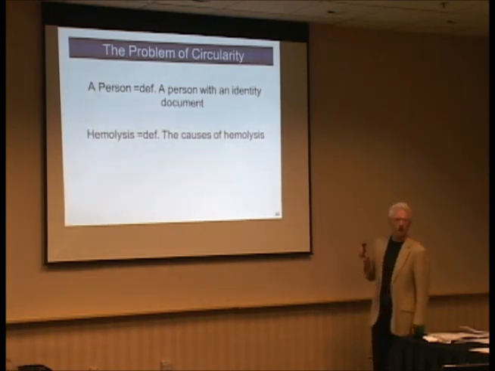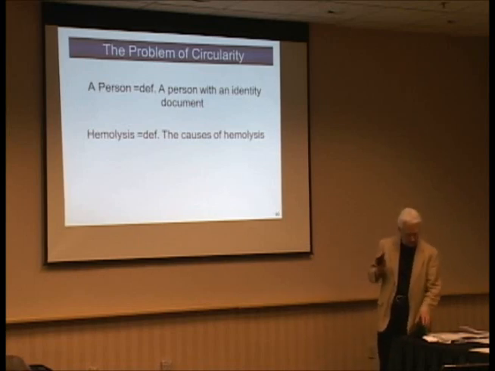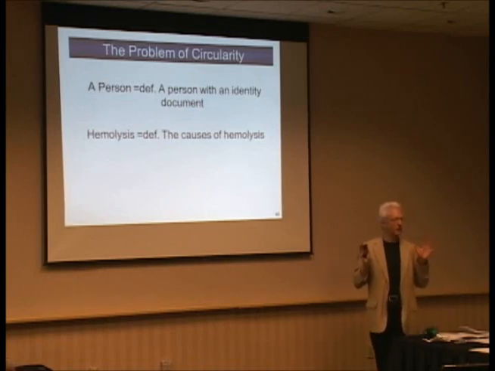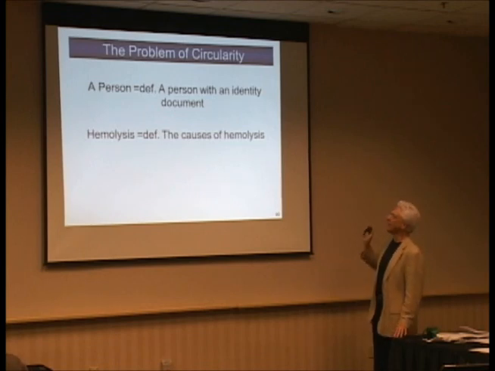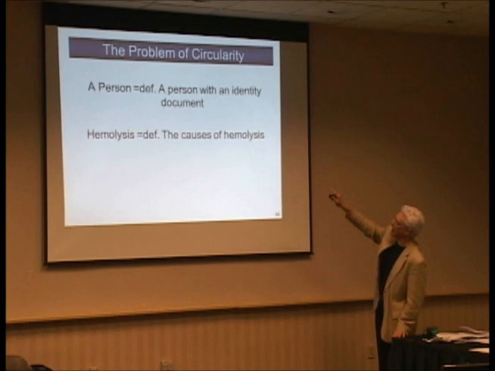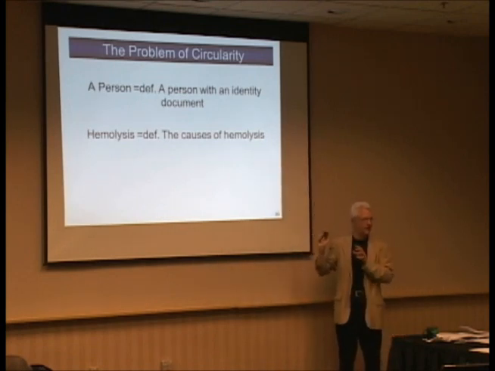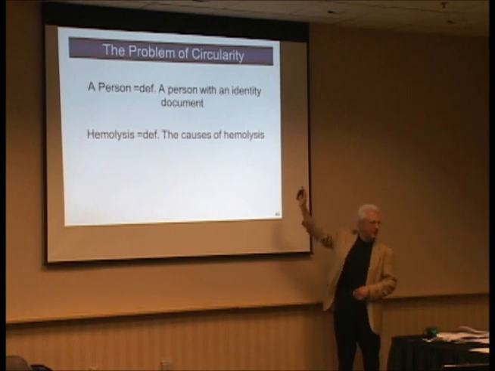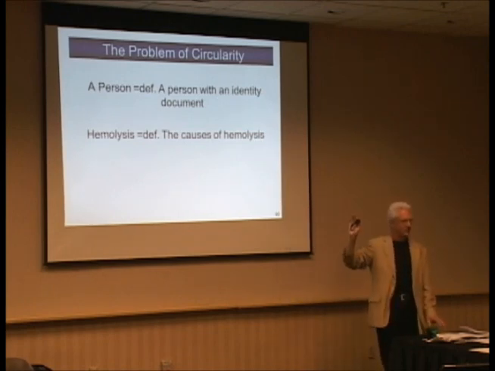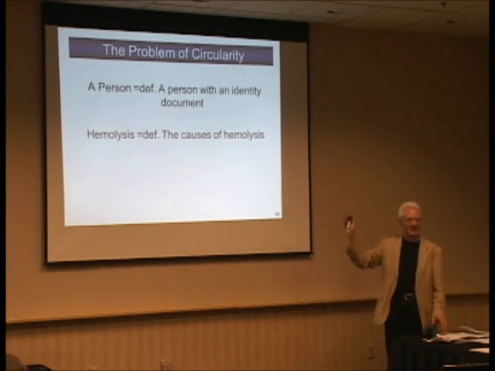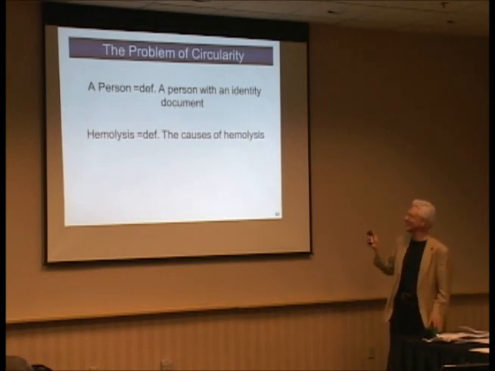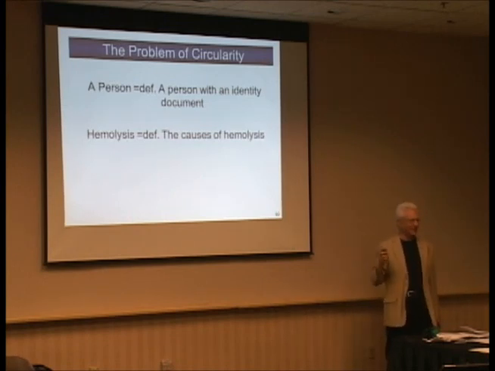Now, I'm going to talk more about definitions. The definitions are one area where I think we already know how to do it rather well, quickly. You should avoid circularity. So it's a bad definition of a person to define a person as a person with an identity document. This is the way HL7 defines, still in some parts defines a person. And when Katrina hits, all those people suddenly lose their identity documents. And HL7 has to come to the rescue.